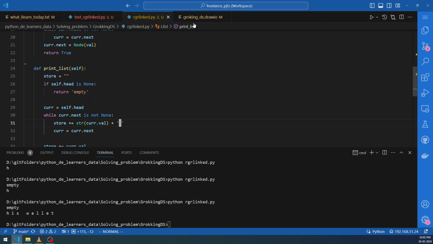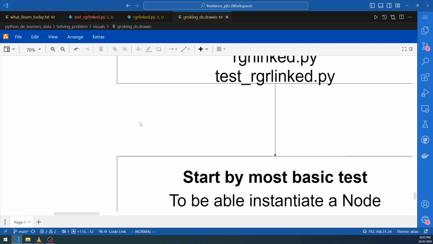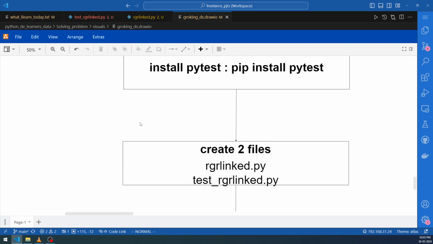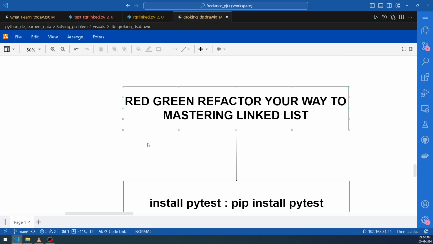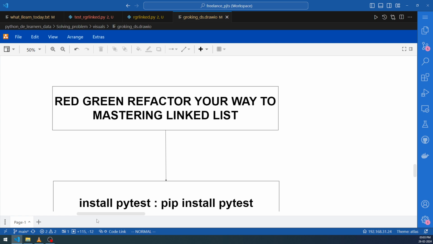Let us go back to the presentation. So I believe that in this discussion, you not just tried to work upon the data structures, you also tried to learn how to use the test-driven development way of red-green refactoring and implementing your linked list data structure and testing it hand in hand.